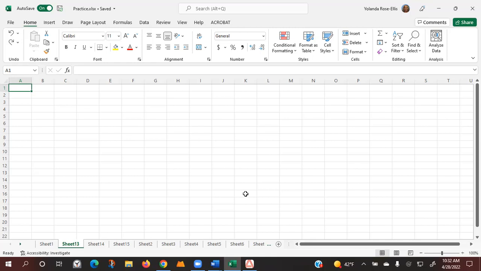It depends on which sheet was active. If sheet 4 was active, then sheet 13 is going to be to the right of sheet 4, then 14, then 15.